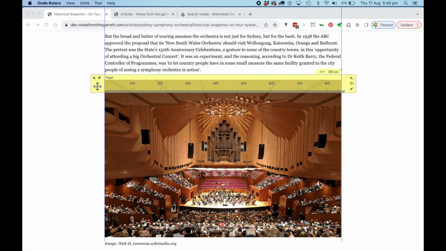About 850 pixels wide. Now that gives you an indication that any image that you upload and that you want to be the full width of the content needs to be a minimum of 850 pixels in the widest area of the image. I would recommend we upload images that are a little larger than the 850 pixels, just to give a little leeway in case at some stage down the track we want to make images a little wider or to the full width of the website in general.